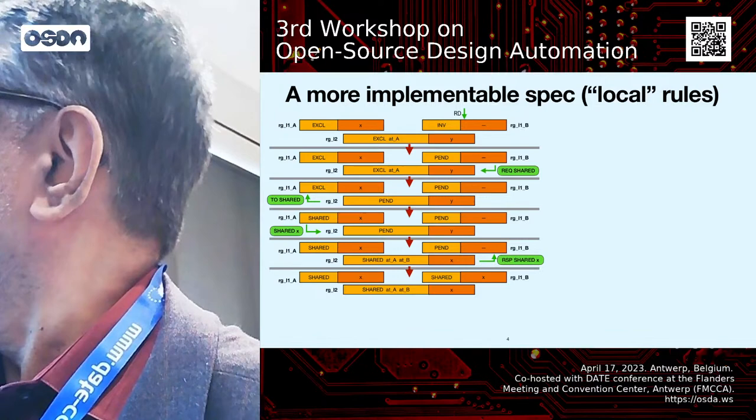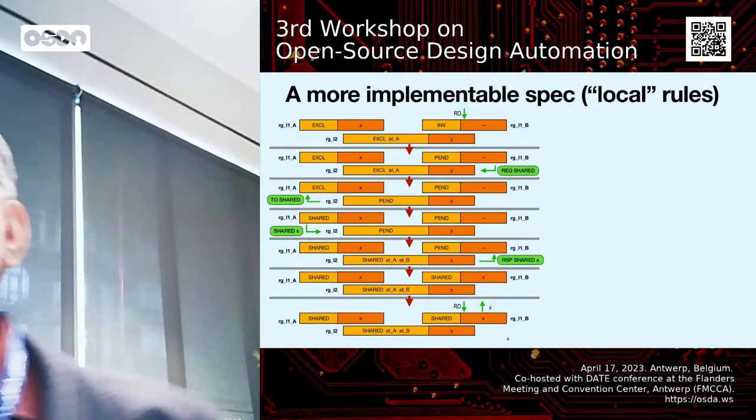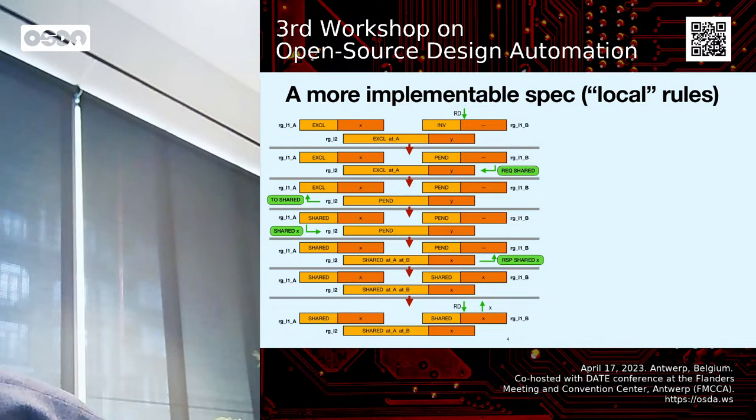And finally, B itself can go into shared mode. And now we're just like in the second state that you saw in the previous slide, and we can respond with an X. So this is much more closer to the implementation because it's local. I'm not looking at state all over the system as if I can instantaneously look at state. I'm accommodating the idea that there's a cost to be paid by communication.